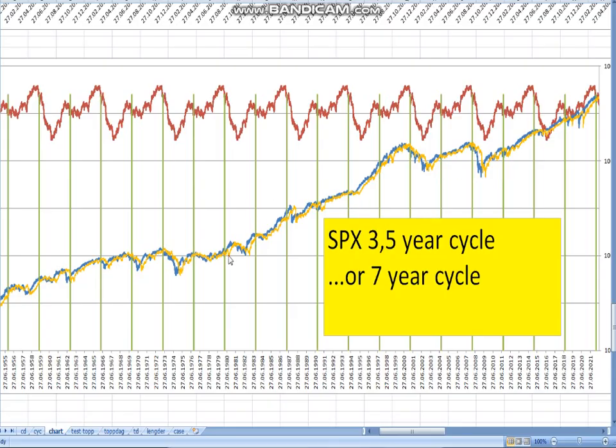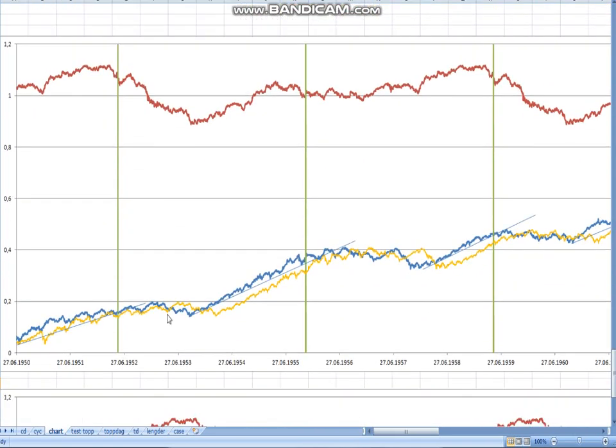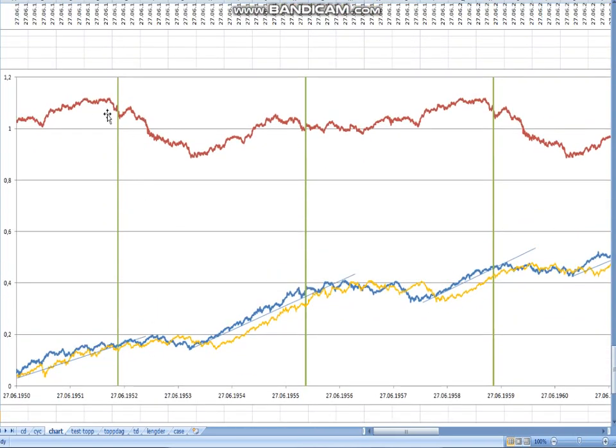In yellow here I also have a 6-month shifted index. Someone call that a FLD. I will also. Let's have a look how S&P behaved compared to the cycle going back in time. I am kind of cheating here, because at this time in 1950 they didn't have this forward data.